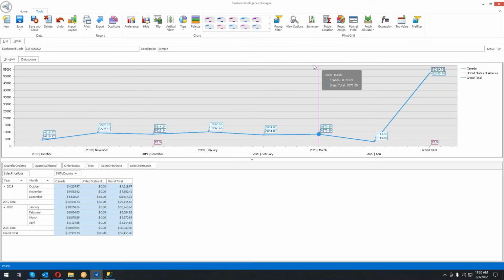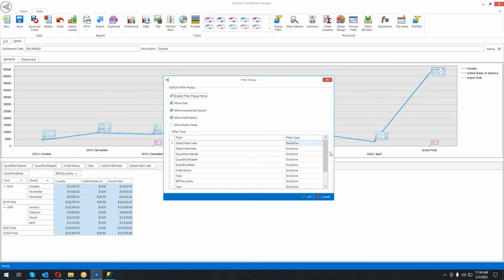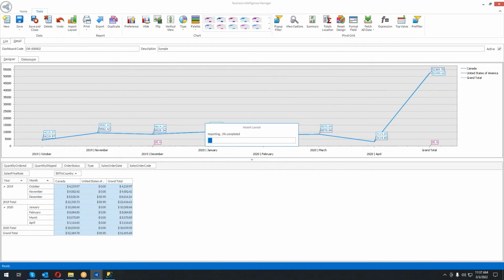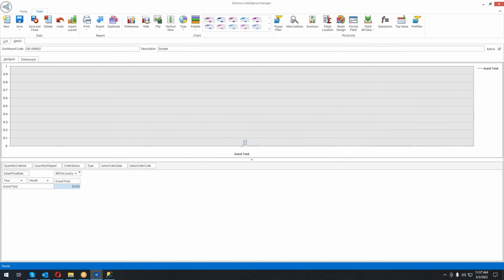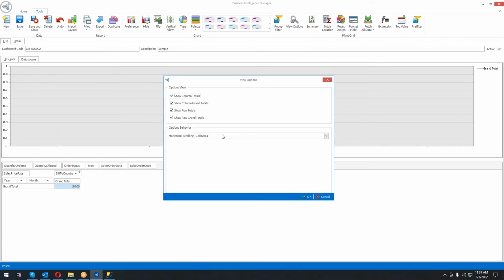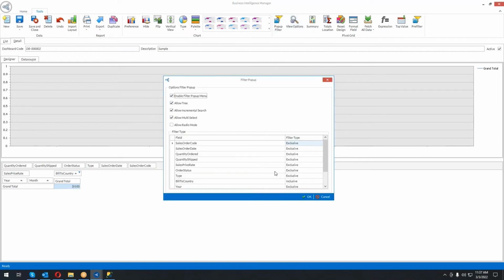Okay, then we have the pop-up filter. Inclusive, exclusive. Look at this type. Gonna try what's inclusive. Oops, where's that one? Pop-up filter.